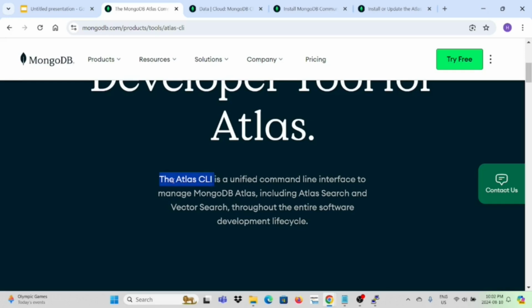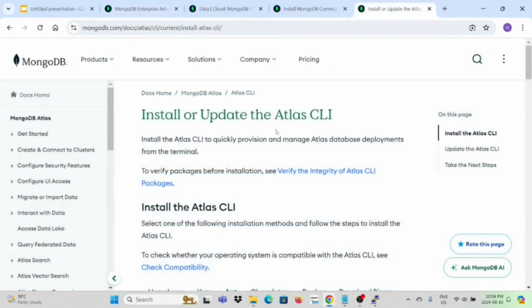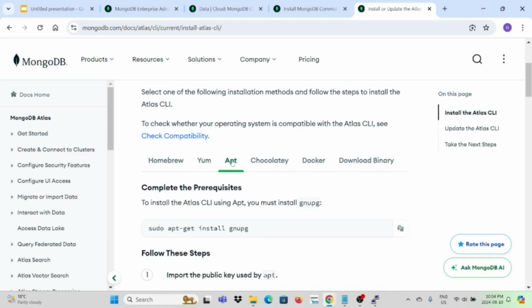The Atlas CLI is a unified command line interface to manage MongoDB Atlas, including Atlas search and vector search, throughout the entire software development life cycle. Here is a page of the steps to install or update the Atlas CLI. Our environment is Ubuntu, so we use the apt repository to install or update.